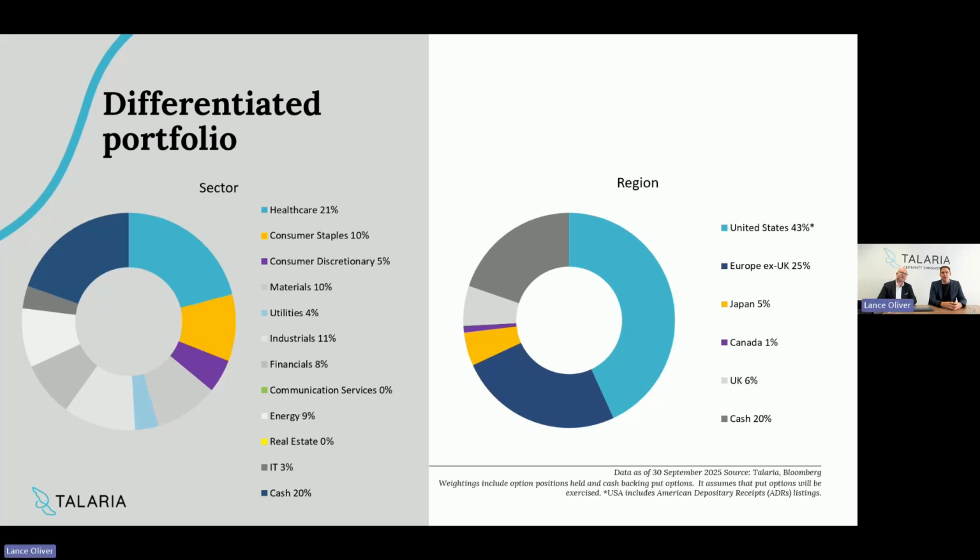Probably the biggest change since we had this last time, though my memory is not to the day, is energy's weight has been rising. Energy's been a very poor performing sector and the equities have continued to get cheaper. The structural underinvestment in energy only grows, and yet it's clearly going to be part of the energy mix for a long time to come. We're finding a number of opportunities in some of the highest quality companies within that space. I'd probably call out EOG.